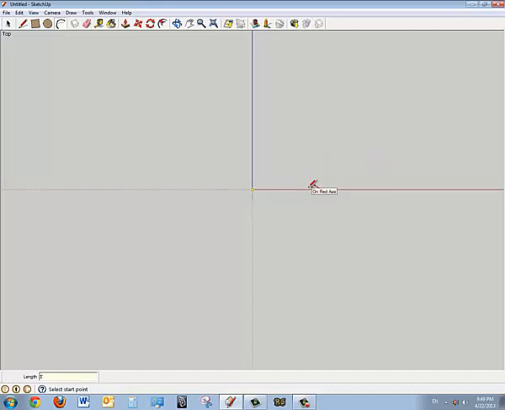So 5 feet, enter. And now it's going to ask how much you want to bulge it. So either you can just make a straight line, but why would you be using the curve tool, right? So if you move it up, it's going to bend up. And basically, you can do anything you want with the arc tool.